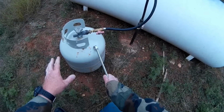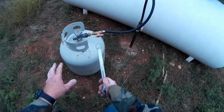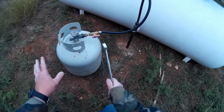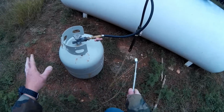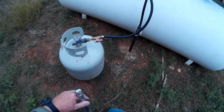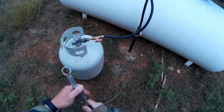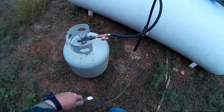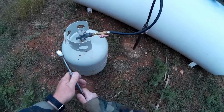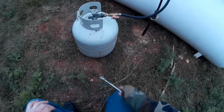You would put the tank on, you would zero the scale, and then you would fill it till it reached 20 pounds of propane, and then you would turn it off, and that would be a full fill. I'm not doing that because I'm not worried about overfilling it, because I'm not using the bleeder valve. And since I can come back anytime and refill at my leisure, I don't have to worry about getting a full fill on it.